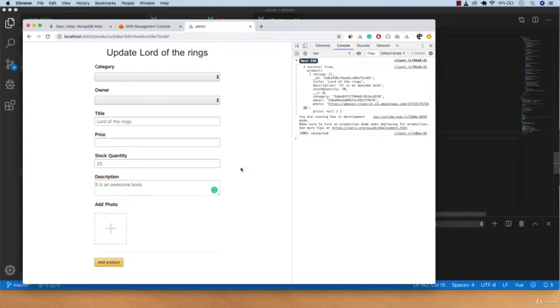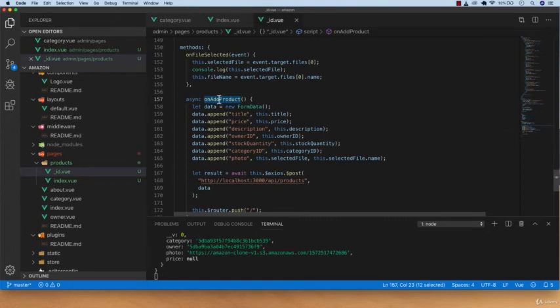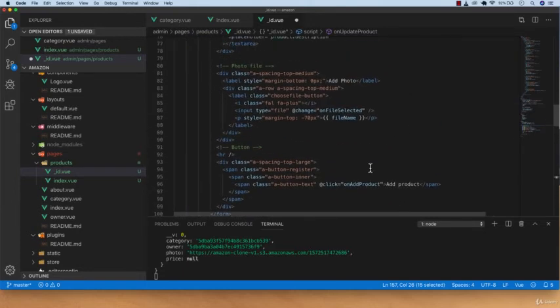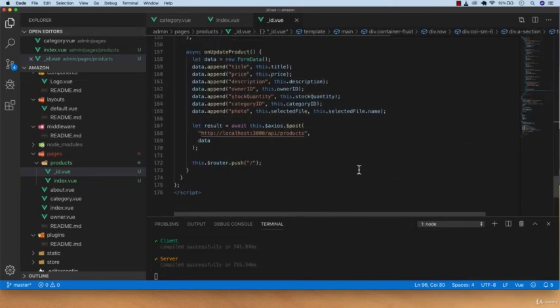Okay, let's update this. But before we want to update this, we need to change our on add product to on update product first. We want to make the name consistent. So copy this name and go to our button and change it to on update product and change this to update product. And the final step is to change this post to put, and you want to update to the correct API, which will be the ID, this.params.id. Change this to string notation.